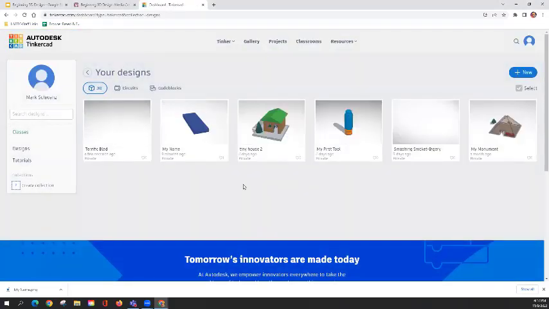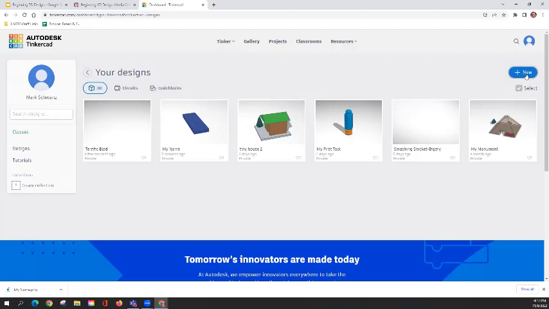One of the things about the app that's pretty sweet in my thinking is it works on the web browser. So, you know, it's not too demanding. It works on Chromebooks just fine. They also have an iPad app, by the way, that's pretty nice. Well, I'm in Tinkercad, and over on the right, I see a little blue button that says New with the plus sign. So click there. That's one way to get into the workspace.